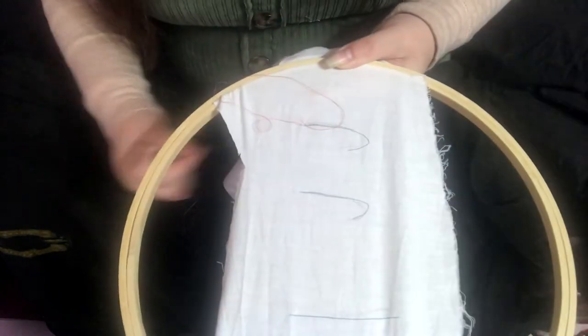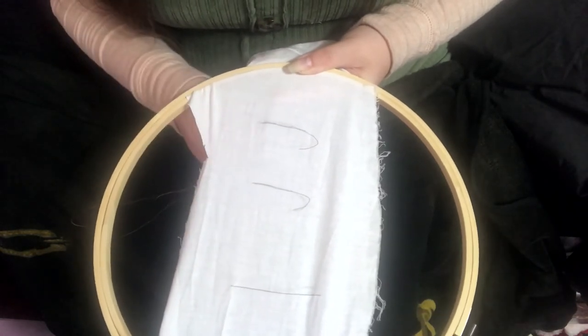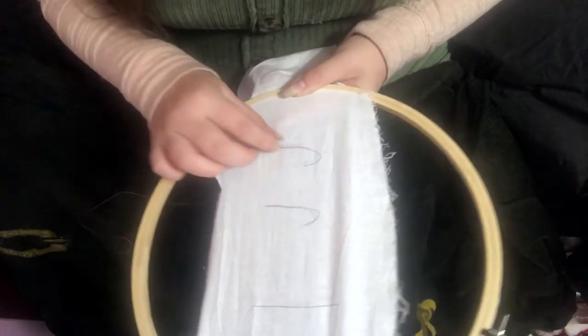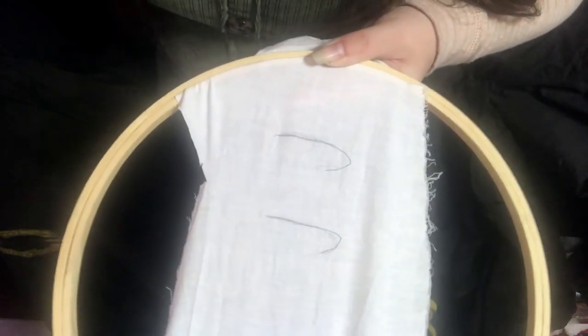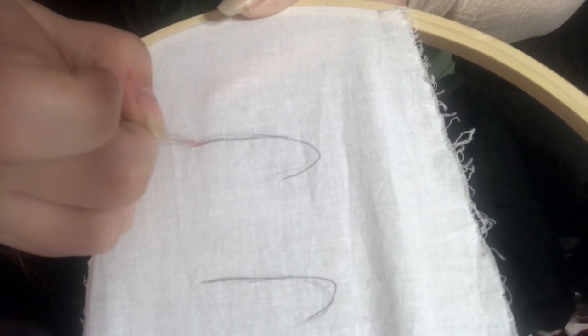This is also the kind of stitching that I did for actually sewing the seams. So what you're going to do is your first stitch, and then you're going to go forward the length of a stitch, and come back. So go forward a certain amount, however long you want your stitches to be, and then go back to where your last stitch maybe was.